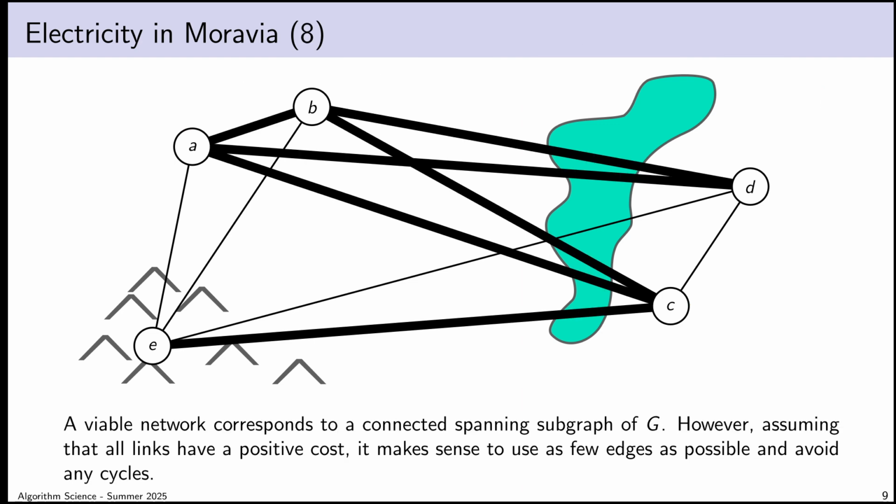So if I choose to use that modeling, where I use a graph with an edge linking every pair of cities that I could possibly connect together, then what I want is some connected spanning subgraph to represent my eventual electrical network. If I build these darkened edges only, I would end up with a network that connects all cities and doesn't waste time building connections that are not necessary. Of course I can still reach vertex E from vertex B, so there's no need to build the link directly from vertex E to vertex B.